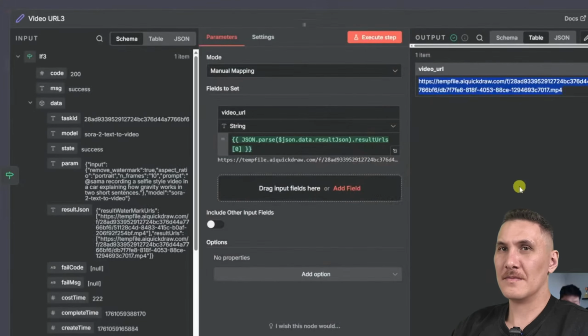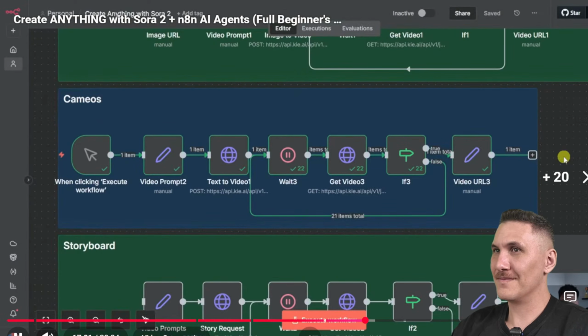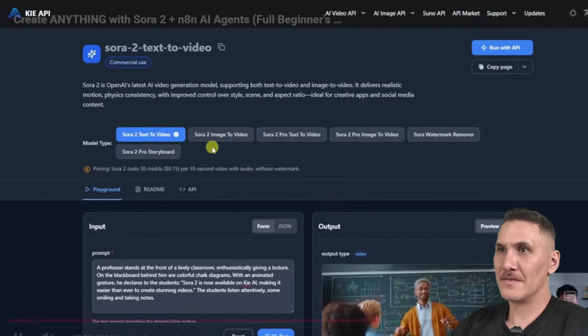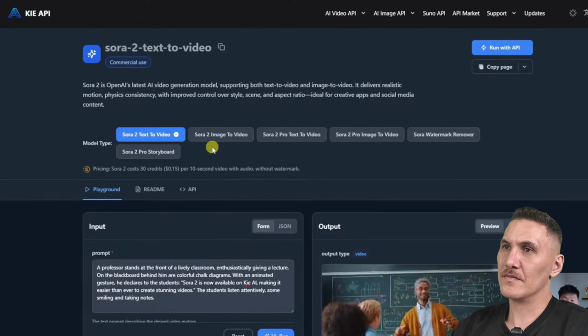Okay, that was kind of ridiculous, but it looks like him and sounded like him. And what's cool is you can just generate all these videos, right? How cheap Sora 2 regular is on Kai AI, I would just stick with this for now. But if you do start to scale up this system and you want all of your content going out on TikTok or Instagram and you want to use Pro, then go for Pro.